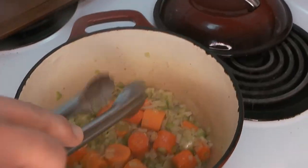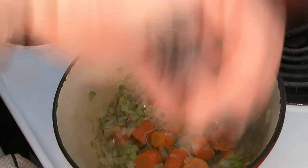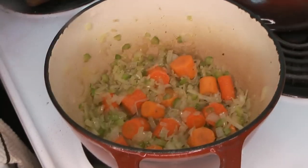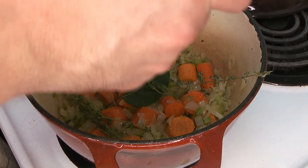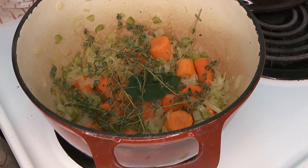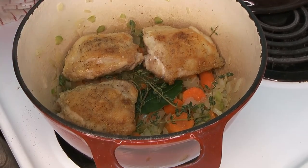We've got all that beautiful flavorful butter on those ingredients, so we'll just let them sweat and stew together until they're pretty limp. Give that a little cover. You can see the onions have gone translucent and the carrots have just started to cook around the edges — that's exactly where we want it. Now we're going to rearrange the carrots evenly, add a bay leaf and some fresh thyme sprigs on top of those aromatics, then put our chicken on top of the little herb nest. This is going to infuse everything with that beautiful fresh thyme flavor.